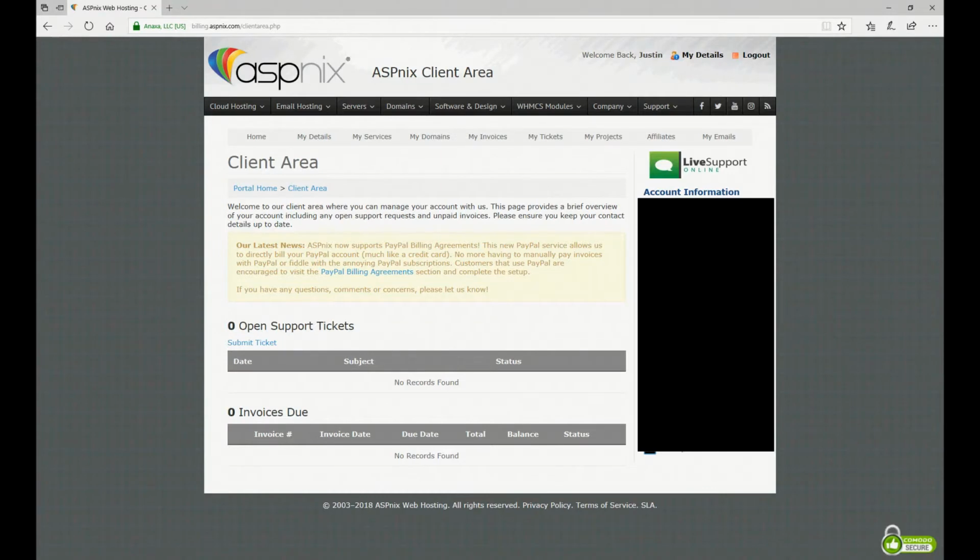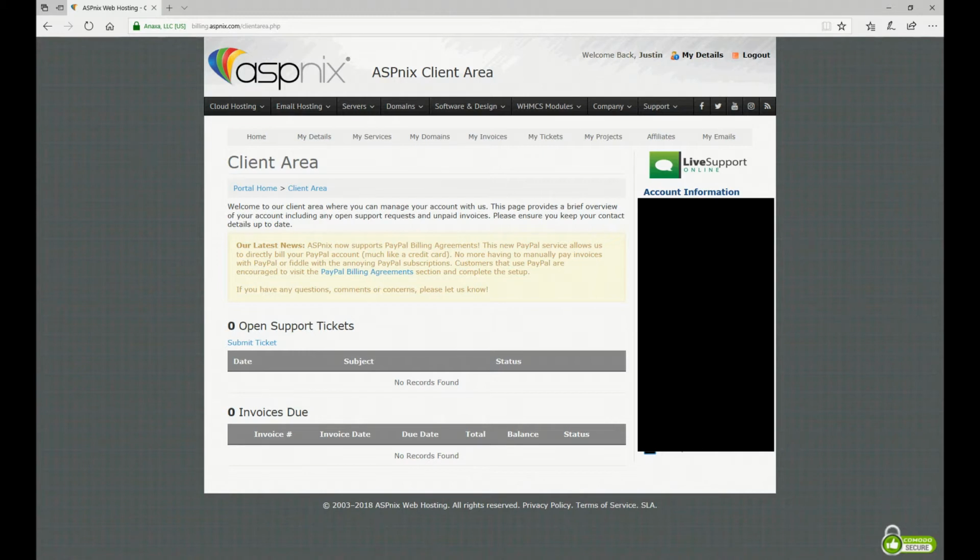Welcome back. Today we're going to learn a simple and fast way to build a website with little or no experience. If you just started out with one of ASPnix's free or very cheap Linux hosting accounts, go ahead and open up your browser and go to the ASPnix client area. If you haven't done that yet, go ahead and do that and come back, and we'll start the lesson. Alright, let's move forward for everybody else.